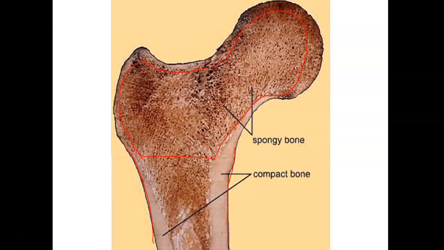But as far as looking at it macroscopically, we can see that the compact bone is much more homogeneous. It looks very smooth. It is compact, which is why it's called compact bone. So the bone that we're going to look at in the functional unit of the bone, the osteons, that we are going to look at in the next slide, they are tightly packed together. Whereas in the spongy bone, you can see these spaces, and that gives the spongy bone a spongy appearance, which is why it's called spongy bone.